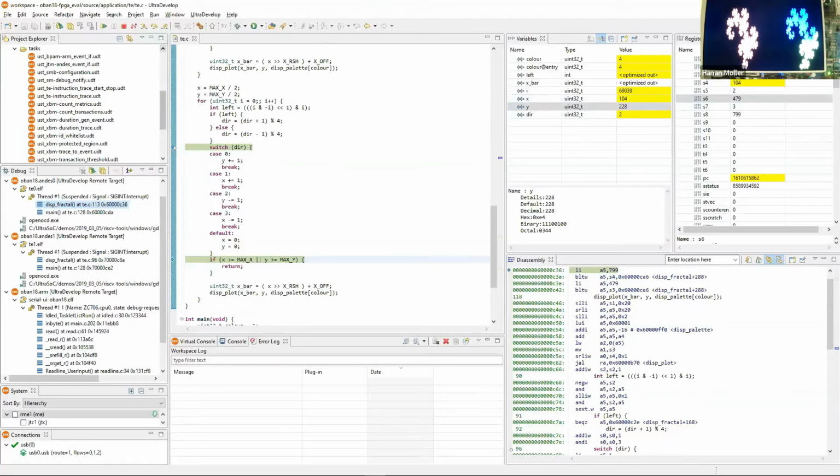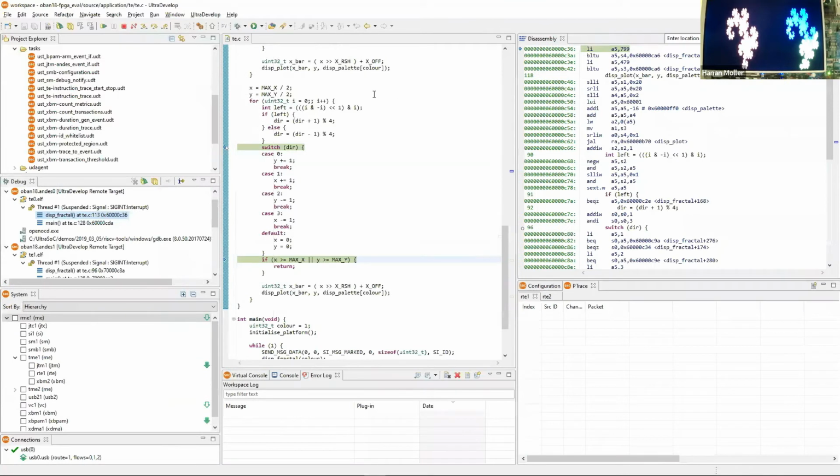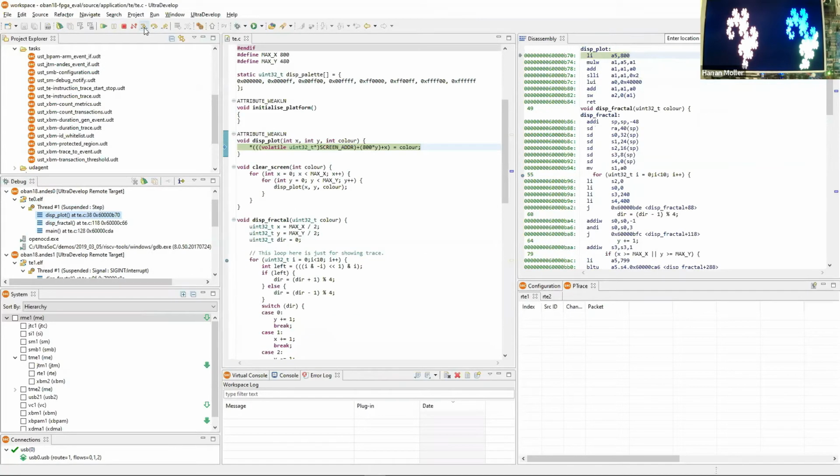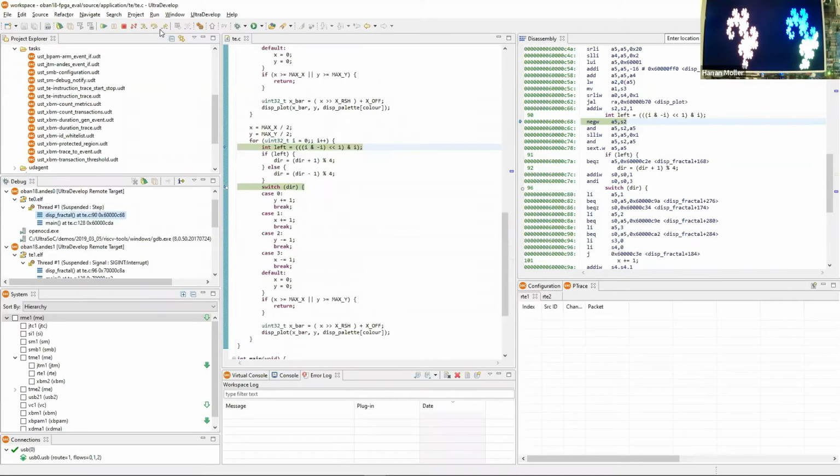We can, let's go back to this view over here. We can now perform a single step. So in this particular case, we're single stepping at a source code statement level. So you can see that we step instruction by instruction.